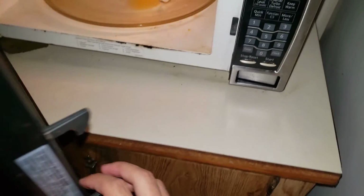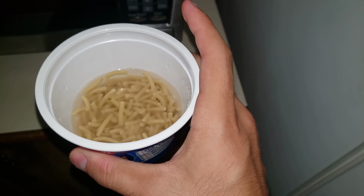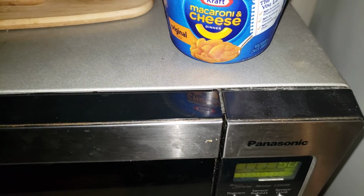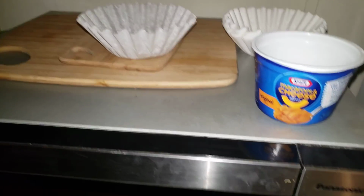So let me go and get this out of here. Let's see how they cooked. Wow, they cooked really good. Now let's just give it one more minute. After that, this will be able to start cooking. And we're gonna need a coffee filter, so that it doesn't flow in the microwave.